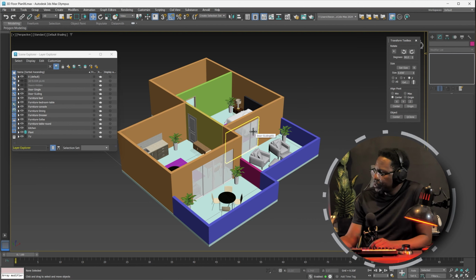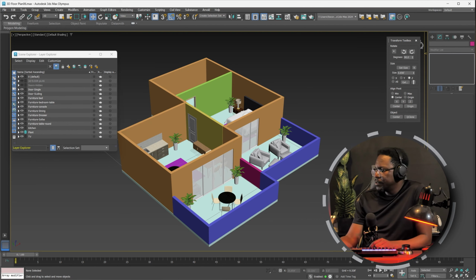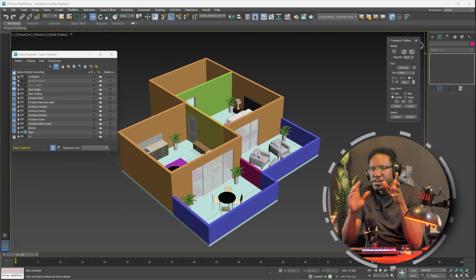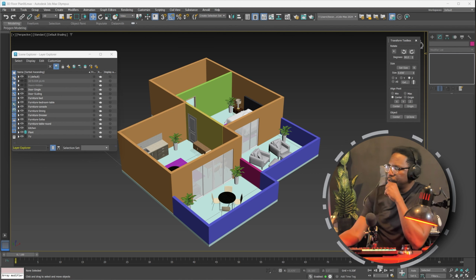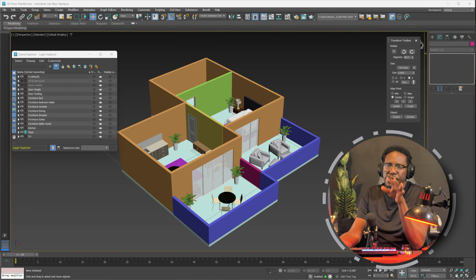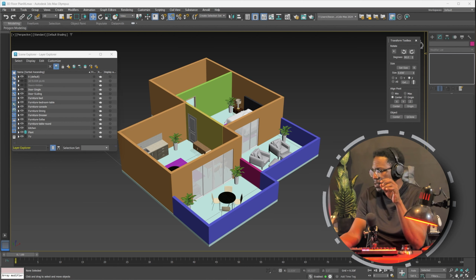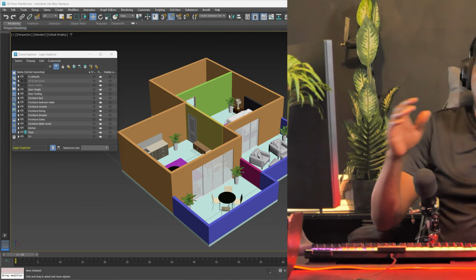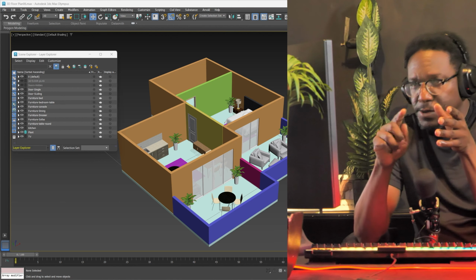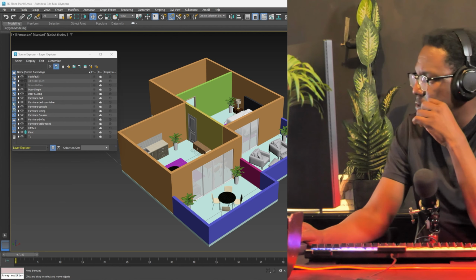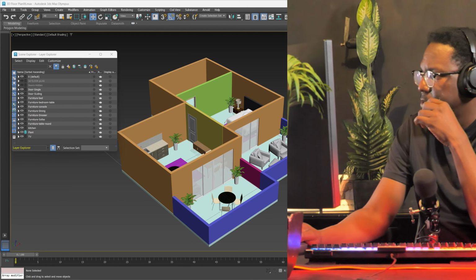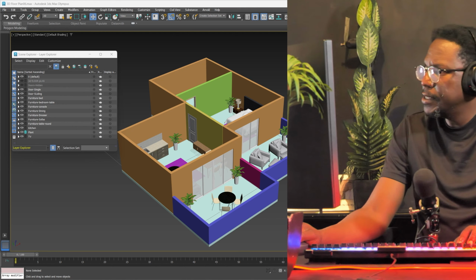Now, I want to show you a quick tip of how you can do this. When you installed Studio Max, it installed with some textures, and these textures are actually pretty decent, right? So I want you to browse your computer. We're going to go here to the C drive.